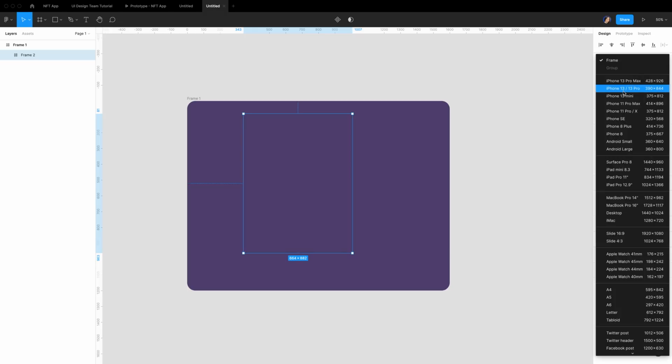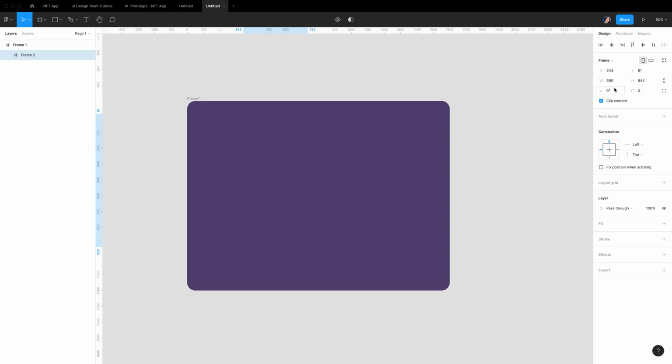Now let's create a frame for the iPhone. I recommend to choose the size of your iPhone. As for me, I will choose iPhone 13 Pro, because when you finish your design, you want to test it on your iPhone. Like we have Figma Mirror that you can test it on your iPhone to see if it's readable, if the button is too small, too big.